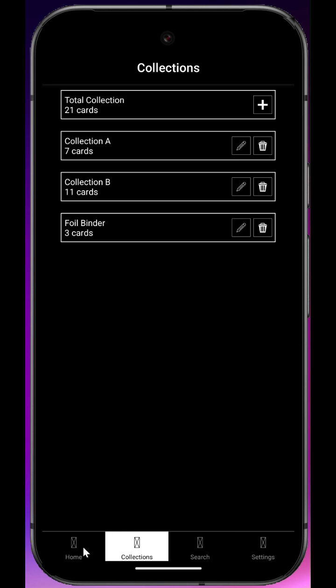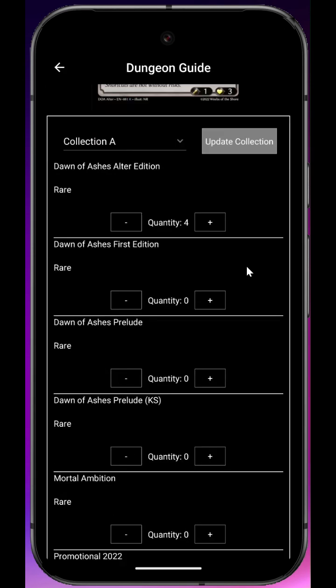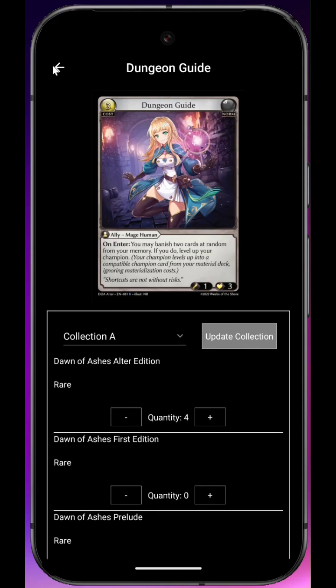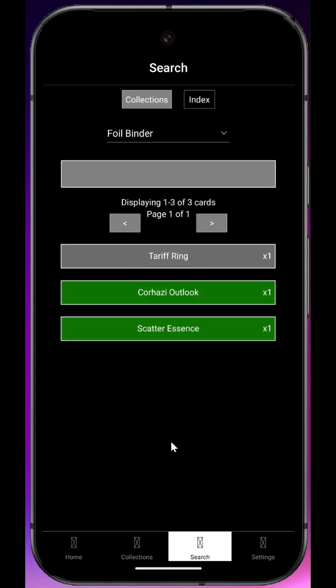Okay, so that's basically the broad overview of how this works, and the benefit, of course, is you can keep track of all the cards that you have, and you can use it to structure where you keep the cards, so it's not just one big box of cards. Or if you want to only keep track of really important cards, such as foils, you don't have to memorize it or have it with you. You can just look at your phone and say, hey, I do have this card in foil.